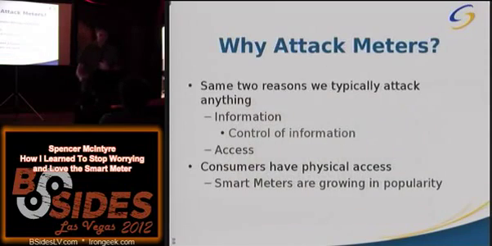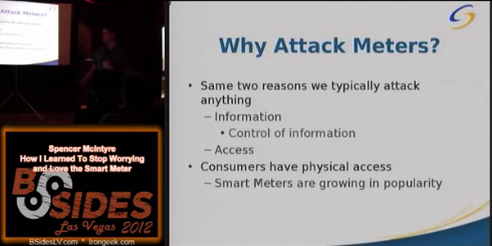So, all right, why do we want to attack smart meters? I had to ask myself this question, but it really comes down to the same two reasons that we attack anything else. It's either going to be the data on the device that we want or want to alter, or the device has some sort of access that we don't have that we want to exploit and use to gain other information or other access. So it's the same two reasons we attack anything else.